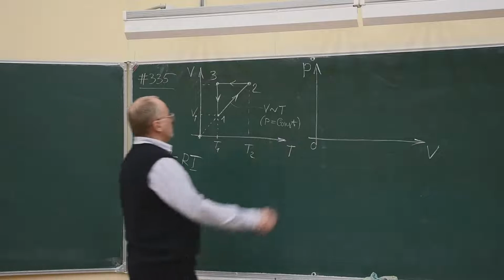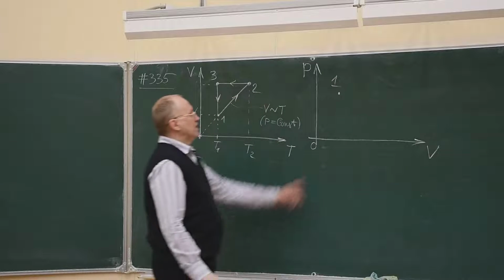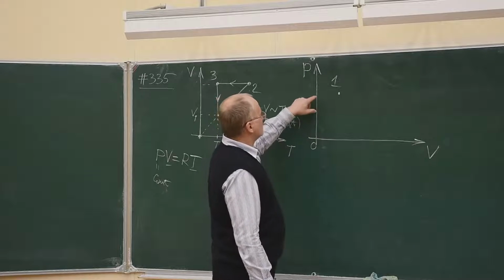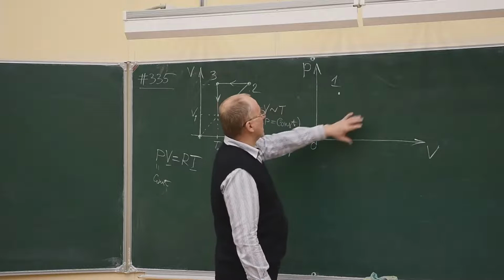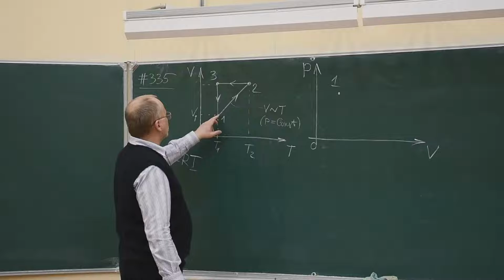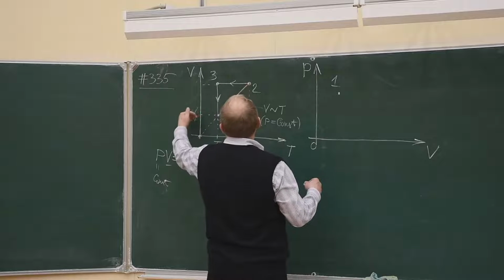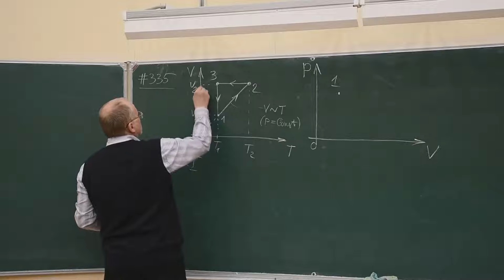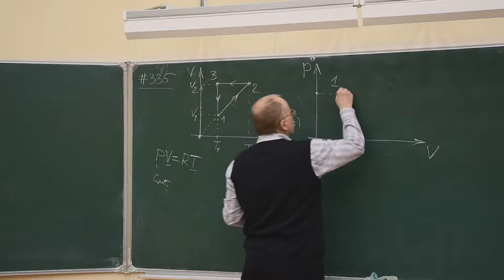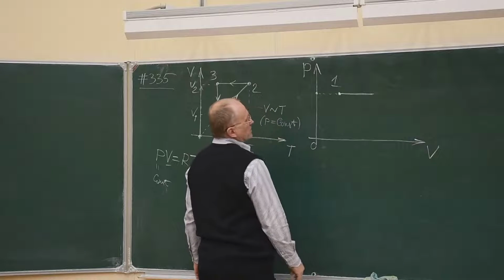processes. So if pressure is constant, then we have to choose some initial point here on this diagram. Where this point is depends on the units of measurement and the scale along each of the axes. We don't know the scale and we don't specify the units, so we choose arbitrarily the initial point. It may be anywhere. We choose the initial point, and we know that the process from point 1 to point 2 was under constant pressure, and the volume increased from V1 to V2. The increase in volume under constant pressure means that the corresponding process shall be depicted by a line horizontal to the volume axis.